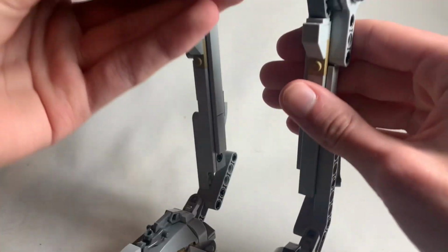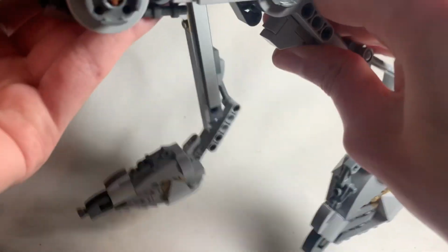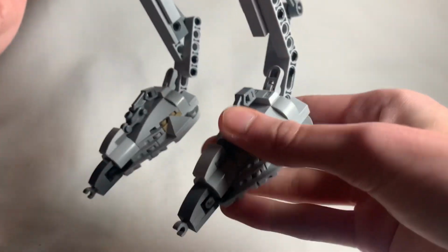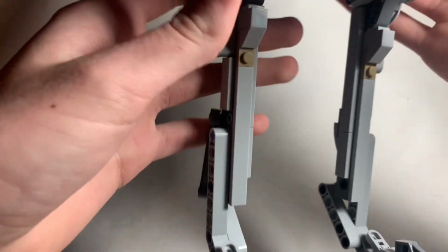And just like the other AT-STs, they all have limited articulation in the legs, so they can only move forward and backwards. They can't move up here. There's no foot articulation. There's nothing going on here, so that sucks. But it's Lego. What can you do?